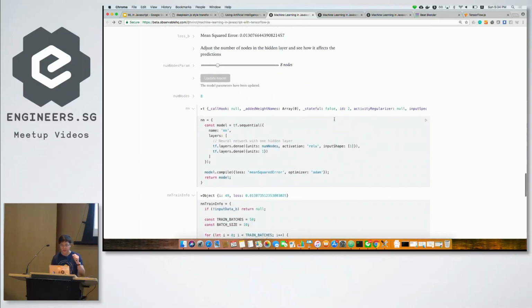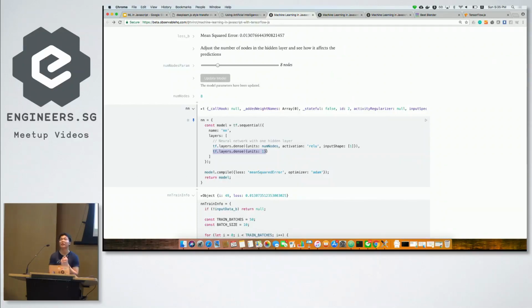But while it's training, I'm just going to show you the code. It's really simple. You just call tf.sequential. And because I'm having only one single hidden layer, I only have this one, layers.dense. And then I put in the number of hidden nodes that I want. I use relu as the activation function, and this is my input shape. And then I combine everything into the last layer. And that's it.